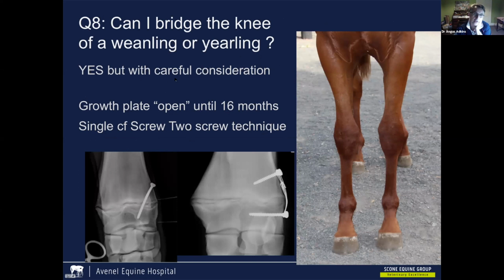Can I bridge the knee of a weanling or a yearling? And the answer to that is absolutely, but there are some other considerations you need to make. The growth plates of the knee stay open until about 16 months of age. So this is a knee joint here, and this is the top knee joint, the radiocarpal joint. This is the growth plate. And that physis or growth plate stays open to 16 months of age. And so we can manipulate that growth right up to that period of time.